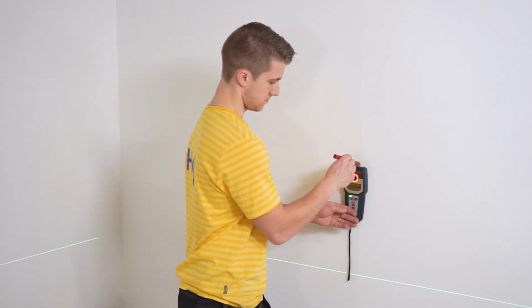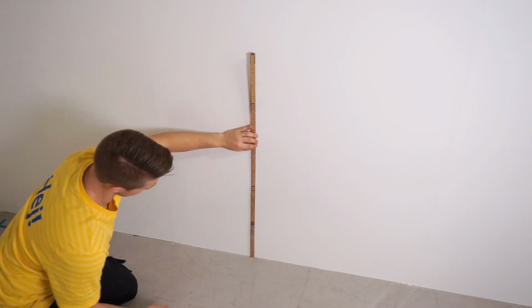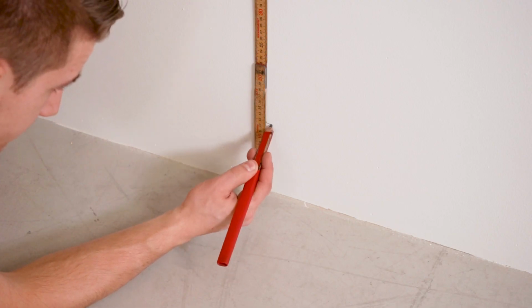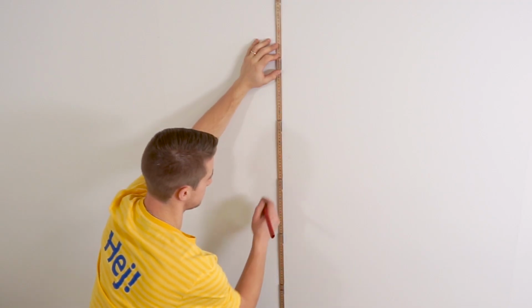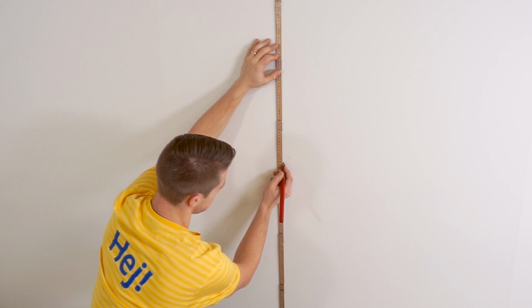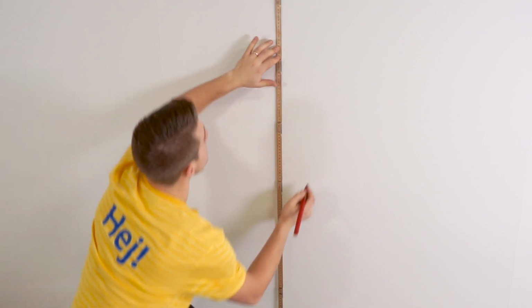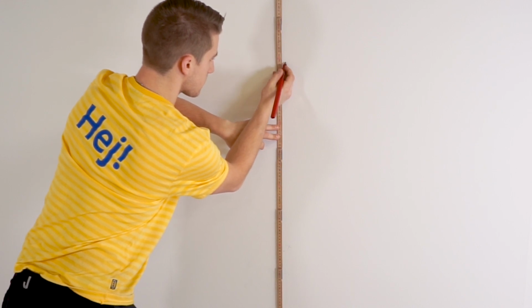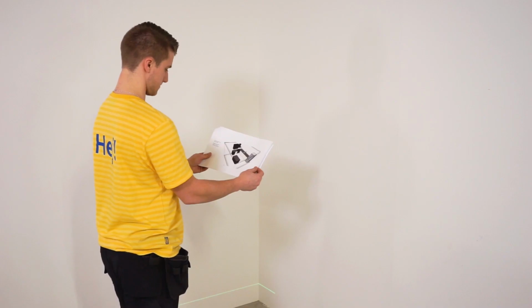Use the highest point of the floor to mark out the correct height for the bottom of the base cabinets, 125 millimeters, which is the height of the legs. Then mark out the top of your cabinets, 878 millimeters. Finally, mark out the bottom of the wall cabinets, 1489 millimeters.